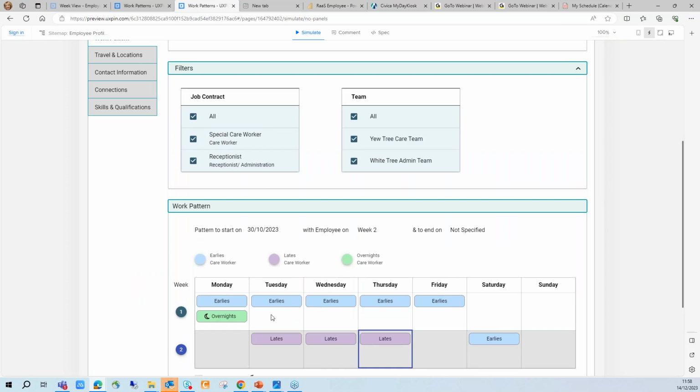And when you set up the work pattern for each individual person, you can run something called auto roster. What the auto roster will then do is it will select the person based on their job grade, based on the service and any skills that are specific to that service. It will make sure they are available and it will make sure that they work within this particular work pattern. So an early can be completely different on different days. It might be an 8 till 2, it might be a 7 till 1. You will have your own sort of work patterns within here.